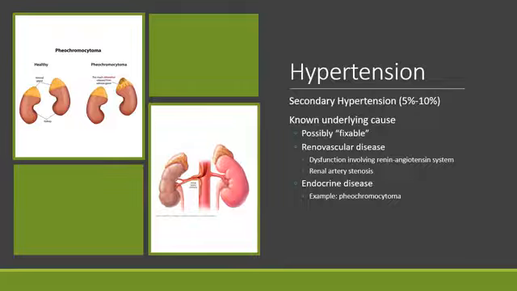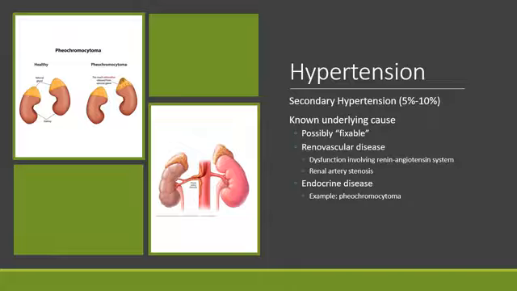Examples of this would be renovascular disease, where maybe we've got stenosis of the renal artery, and because we've got a stenotic lesion there, that's leading to decreased blood flow to the kidneys, and the kidneys are interpreting that as global or systemic hypotension and then triggering the renin-angiotensin-aldosterone system. And so if we're able to go in and remove that stenotic lesion, then the kidney gets normal blood flow, and then the renin-angiotensin-aldosterone system is no longer being triggered like it was before. So renal vascular disease, one of the products of that is this dysfunction involving the renin-angiotensin-aldosterone system, where that system is turned on when it really should not be.